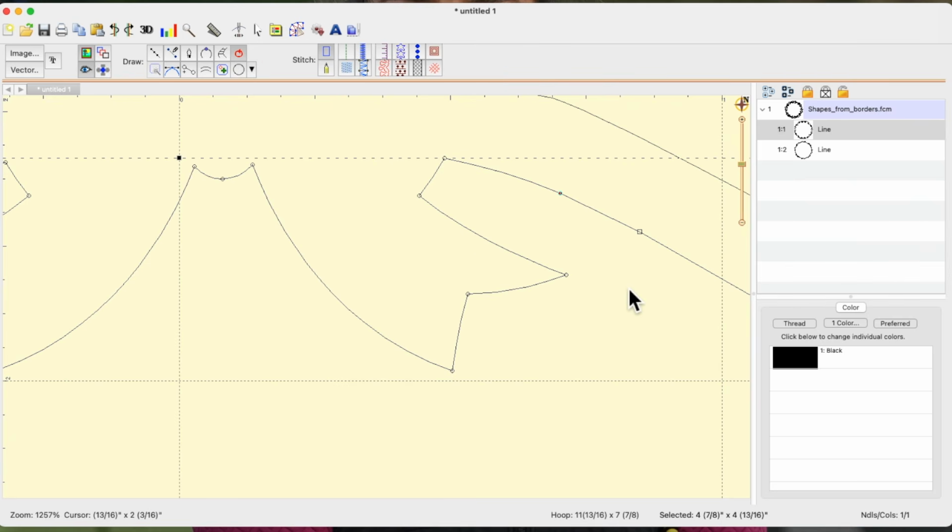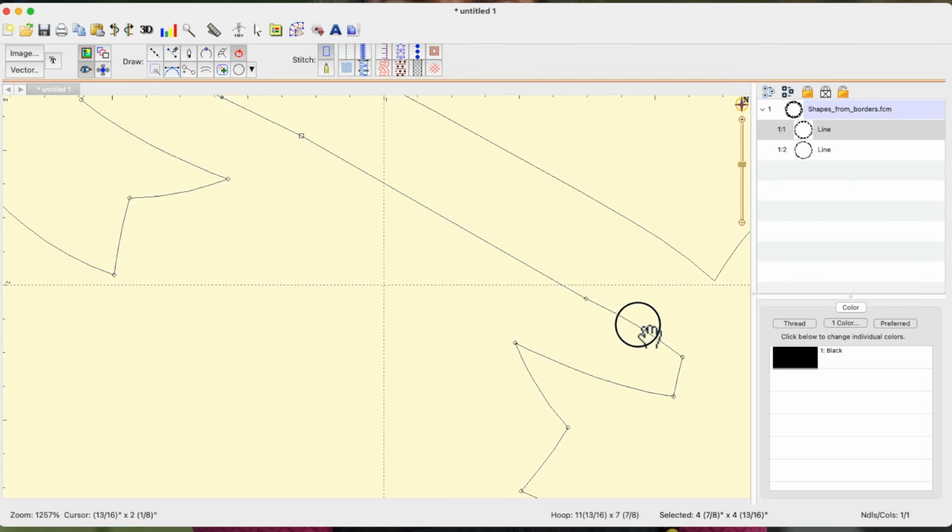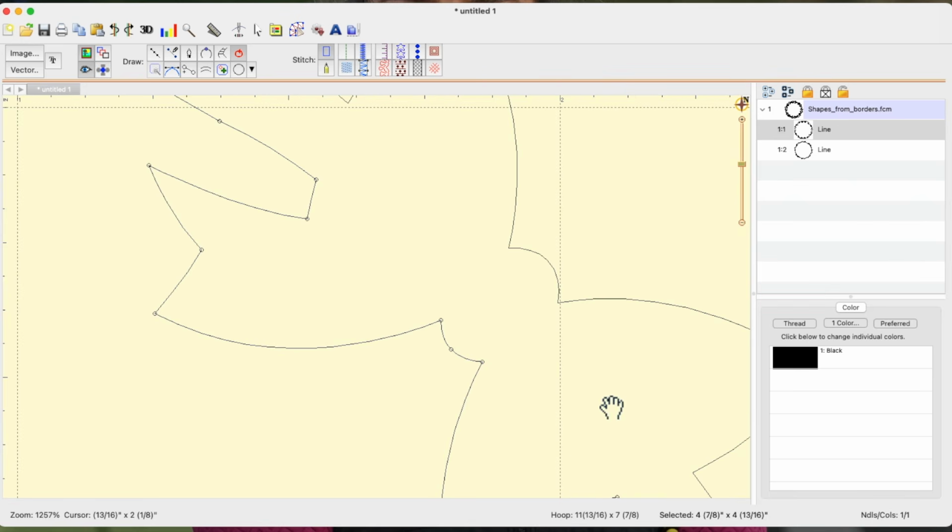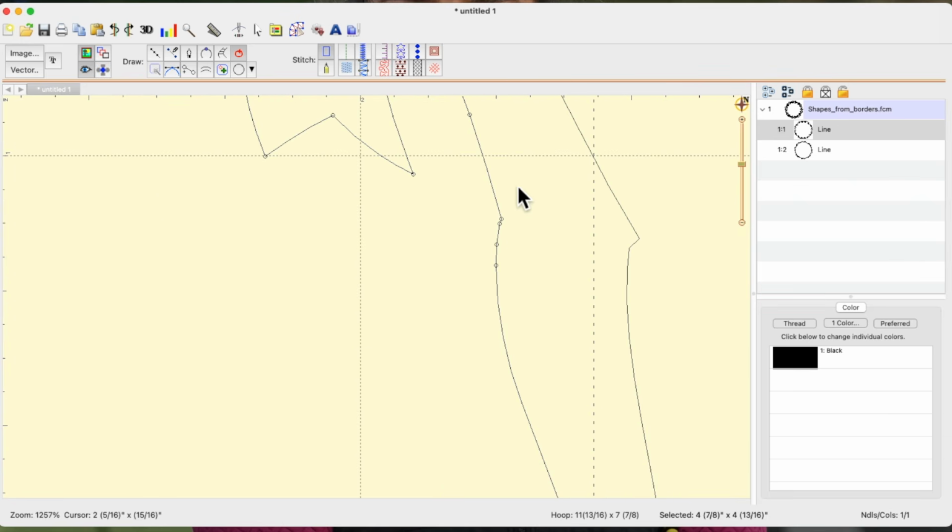Okay. So that's the first bow. So I'm going to press the space bar and come round to the next one, and I'm going to do the same. You can see there are a group of nodes here that I don't need. I'm going to just left click and drag, select all those nodes and hit delete.